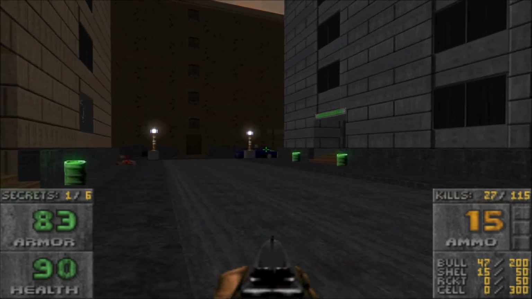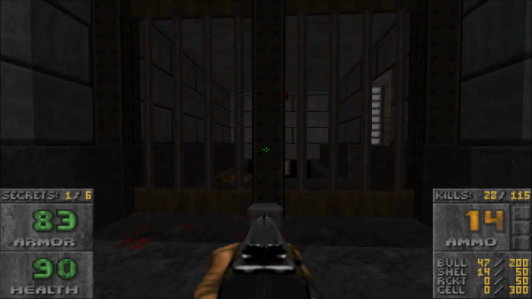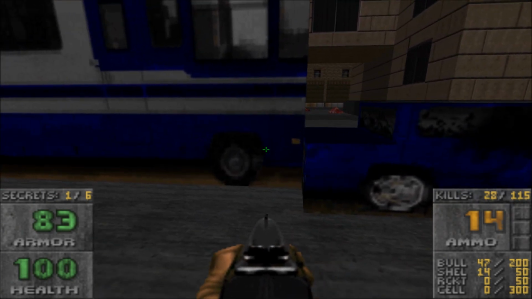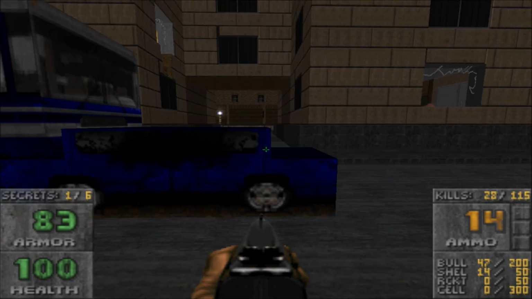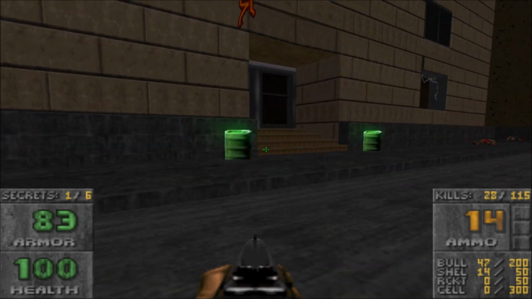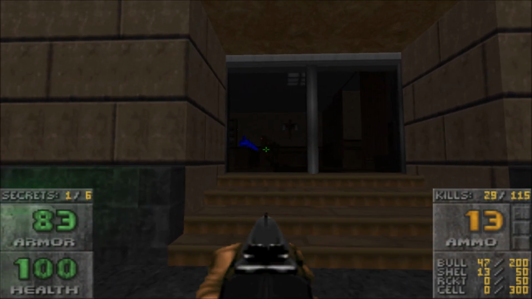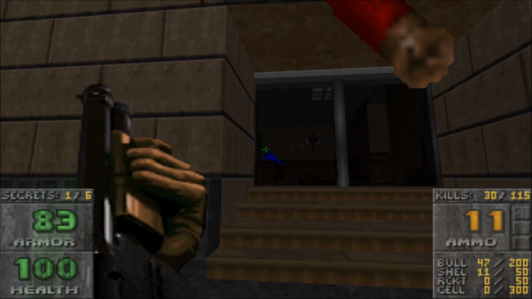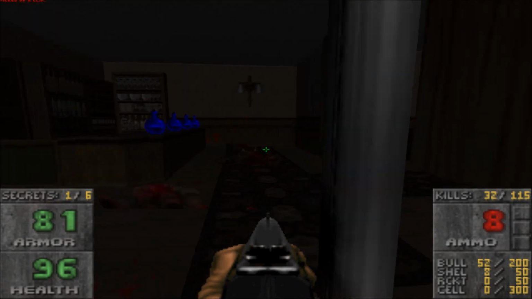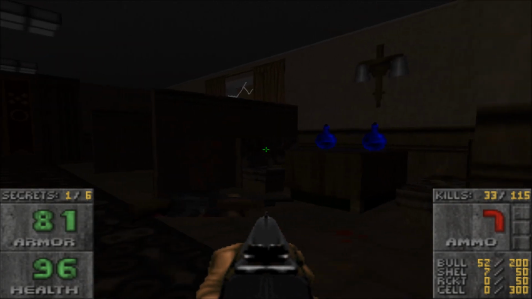So yeah, this WAD is basically a town-themed WAD. Looks like someone got into an accident. Oh no. I'm sure the insurance company's not going to be too happy about that. Because if you make one bad mistake, the rest of your life is over when it comes to driving. When it comes to accidents, there's no second chance, because you could literally cost someone's life.